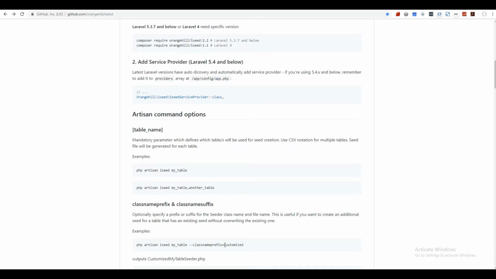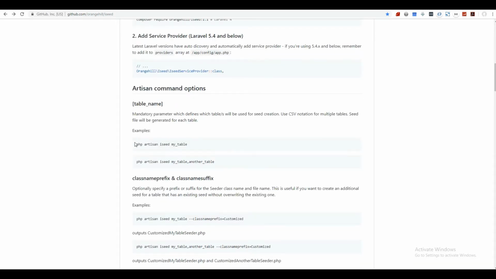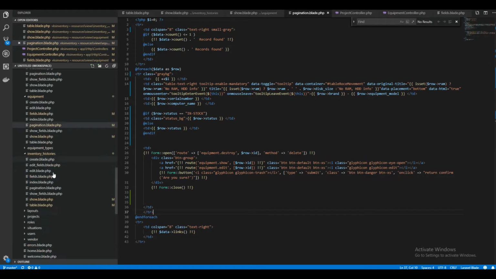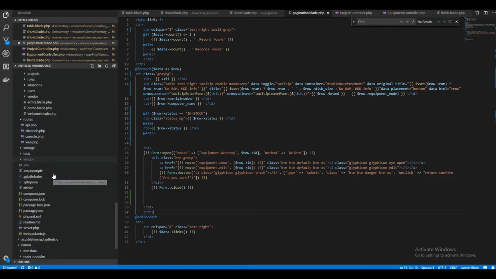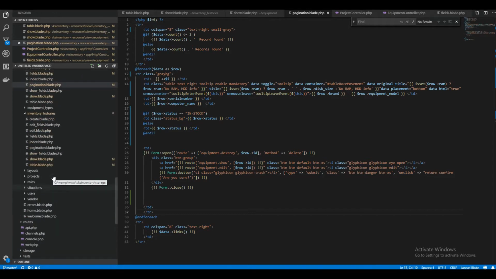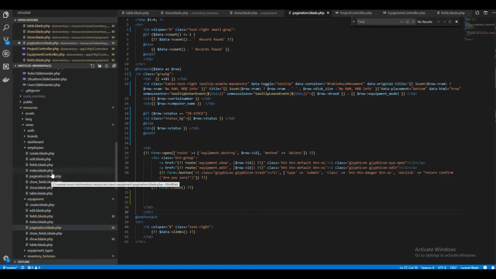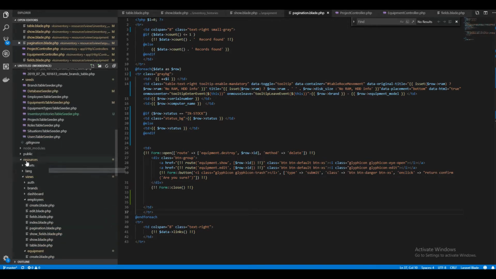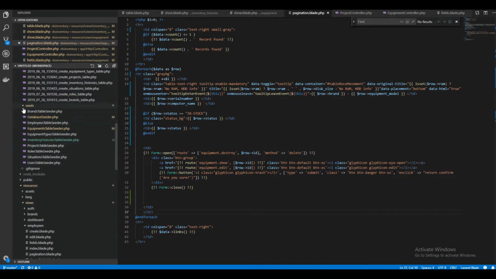Okay. So for you to seed a table from your seeder, I did some seeding here. Hold on, let's look through it. Okay, I have some seeds here. Let me look for a table that has not been seeded.